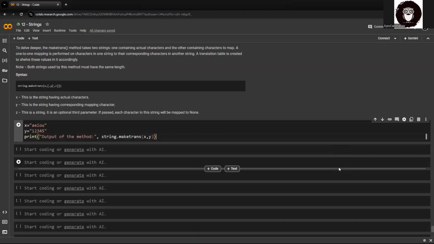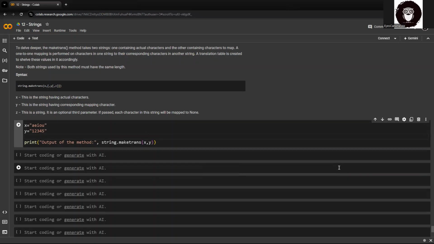I want to see the output of the method string dot maketrans X comma Y. X is my original string, which is A-E-I-O-U. Oh, I need to pass a string as well. The string could be welcome to ISCAN analyze.